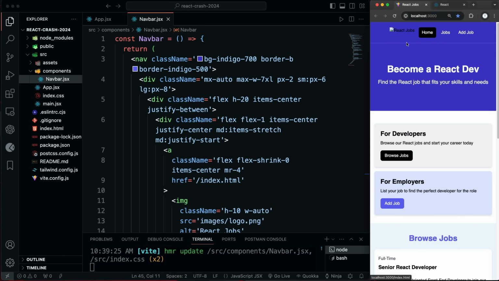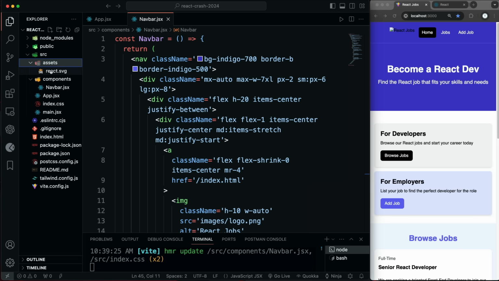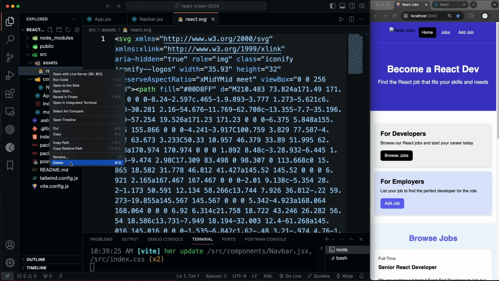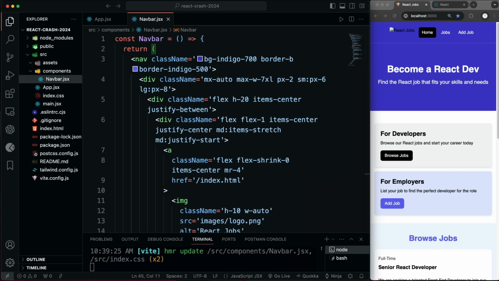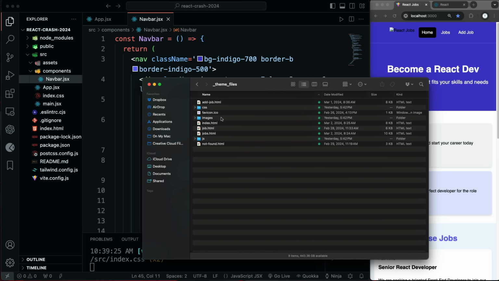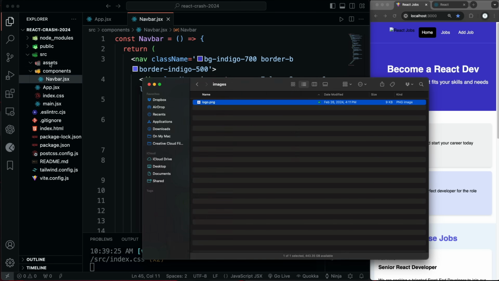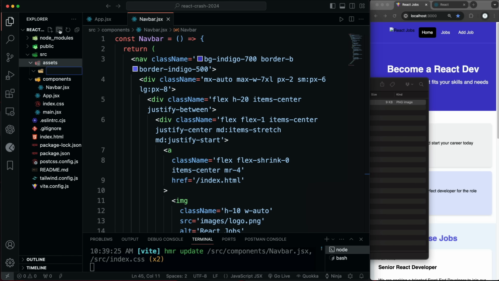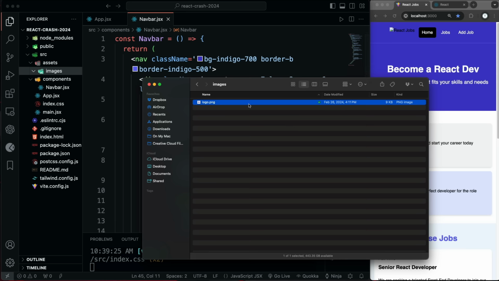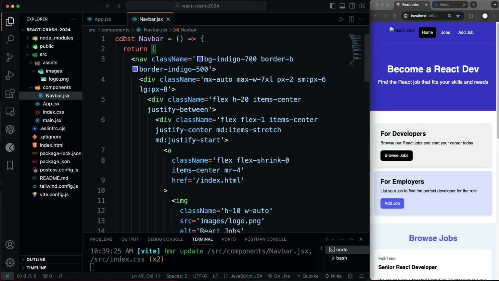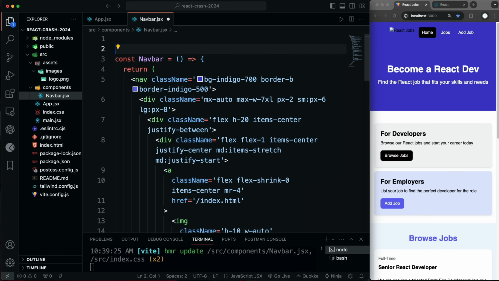You notice that the image isn't showing, the logo. So first thing, we need to bring it into our file structure, and I'm going to put it in the assets folder. Right now, there's just this React SVG, which we can get rid of. And let's bring over, so if you go in your theme files and you go to images, you'll have the logo PNG. Actually, let's create a folder called images in the assets folder, and then we'll bring the logo into that. All right, and then what we can do is bring that image in to our navbar.